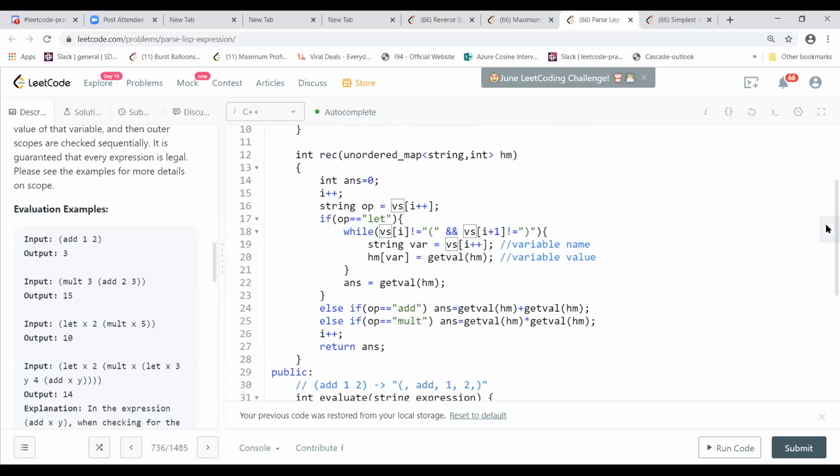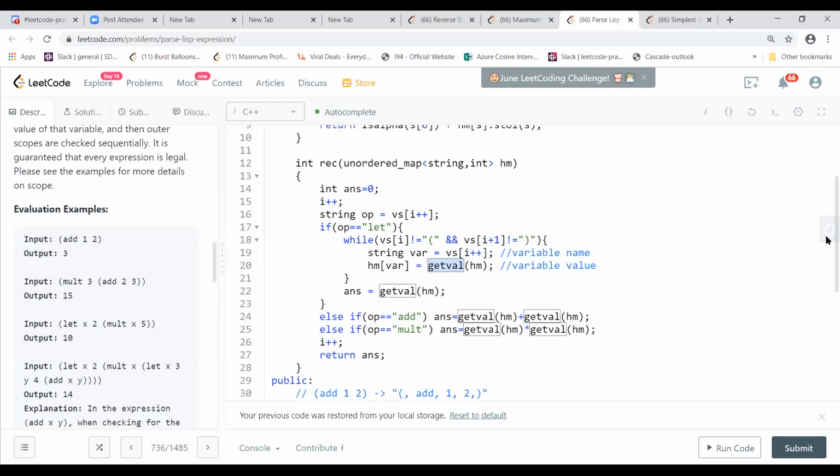Then it starts evaluating. So when you come here, this is the map, but if you look here, it starts with the VS operator. VS is the vector, and it looks for what operator it has first. If it is a let operator, then it looks for whether it has these scopes, and then it tries to get the variable, which will be a part of the array. Then it goes and finds its value in the unordered map. So this is again a more recursive way of doing that.